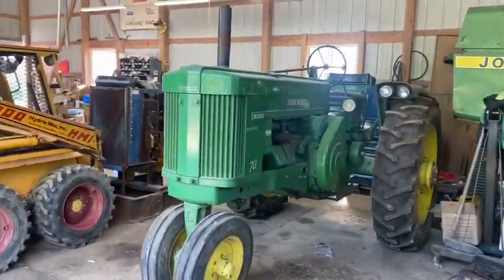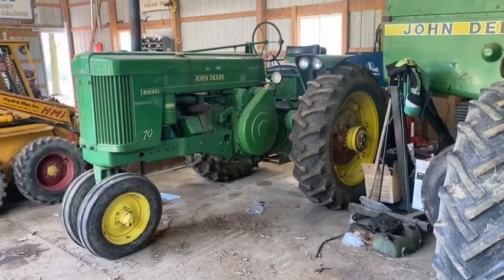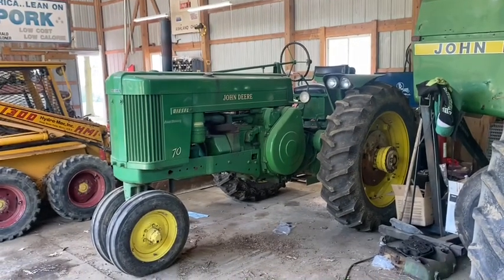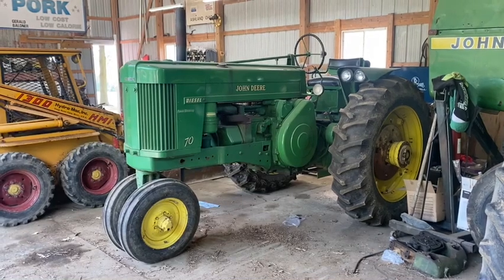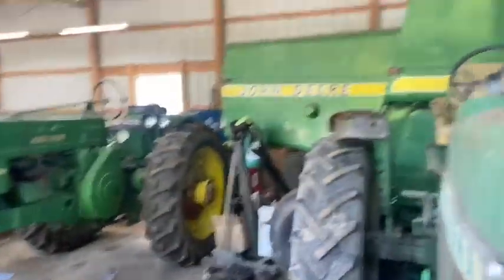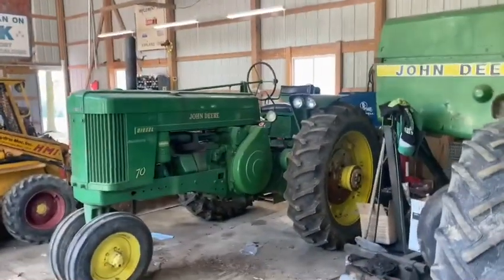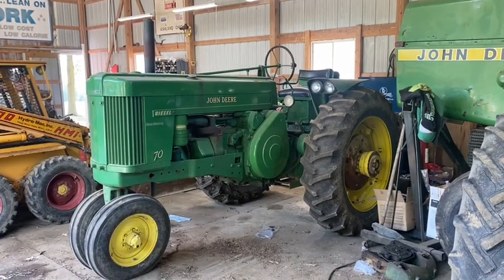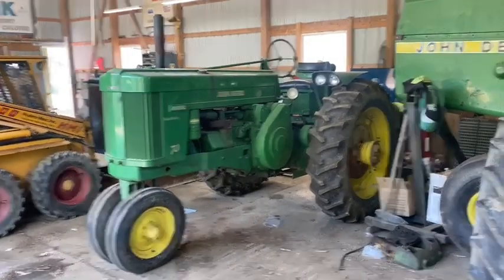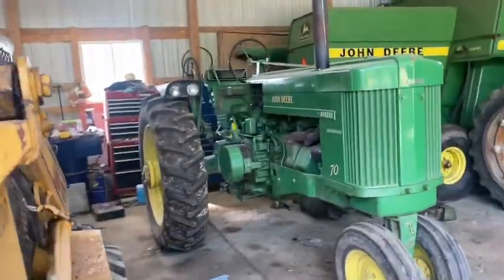It's 314s. I'll try to throw a video of that in somewhere by the end of this, but there's really not much to it. I guess I'll try to get a good video of starting a pony motor up, letting her warm up a little bit, and then firing the big engine up. Since we're trying to get the combine out today to get it set up to run some oats, I figured I had to start the tractor up anyway, so might as well give a brief description of it. It's kind of dusty and kind of dirty right now, but that is my 70 diesel, one of my favorite tractors on the farm.